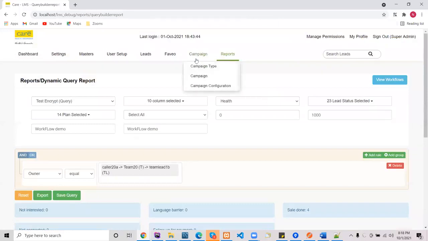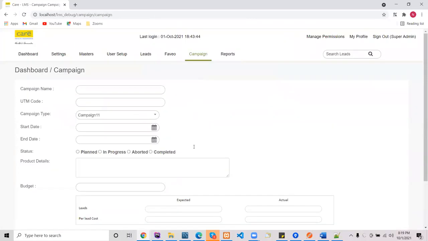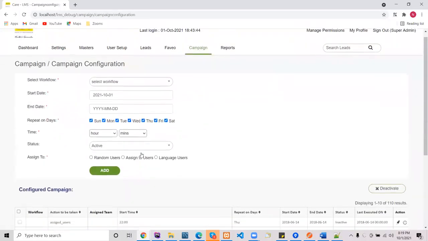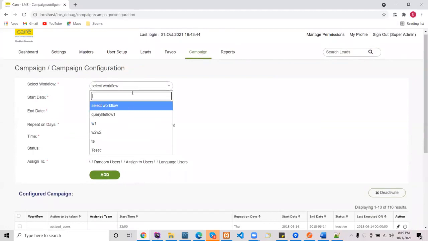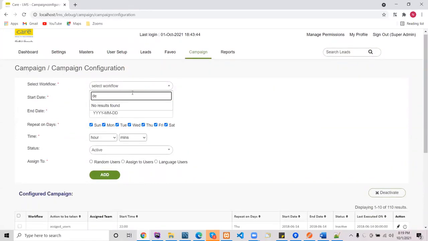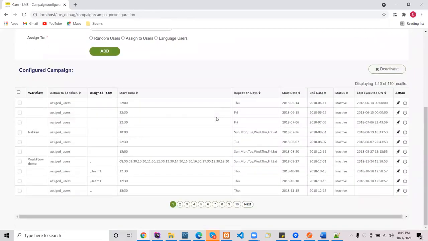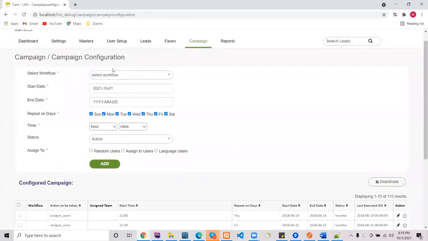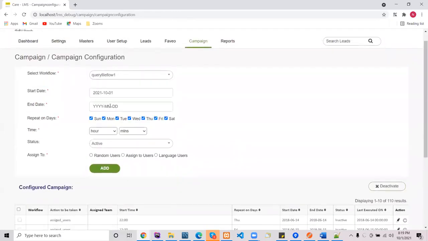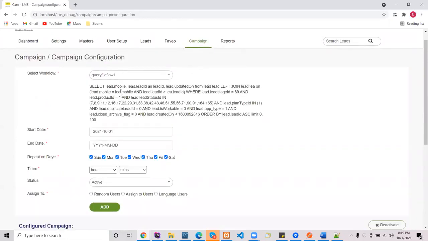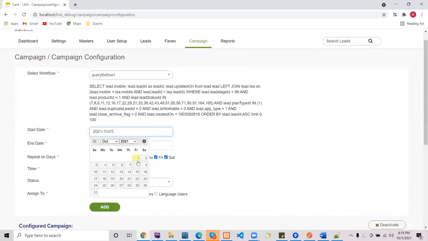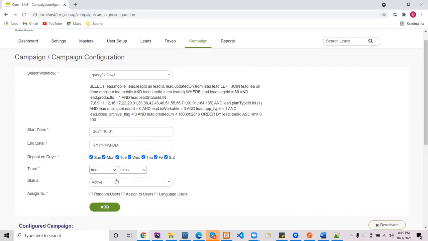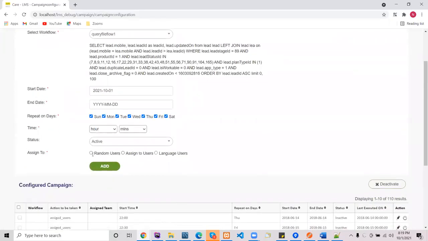Here we can go to campaigns, campaign configuration. We can select any campaign over here. We can select assign to random users.